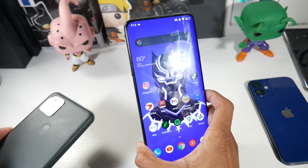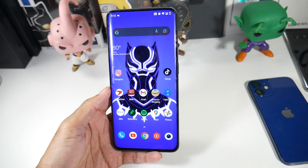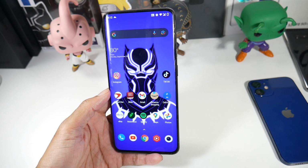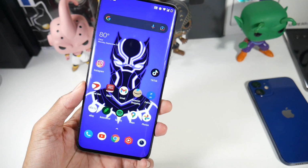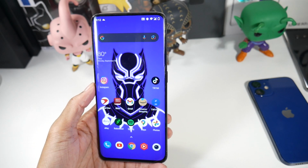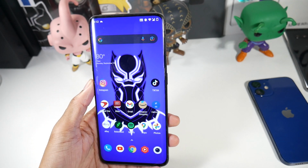And OnePlus has definitely fixed all of that with the OnePlus 9 Pro. I thought that camera was really good. But the 9 Pro has the punch hole. That's why I didn't upgrade to it. So that's the only thing that's making this phone age a little bit, just the cameras. They're not bad, but compared to some mid-rangers, the cameras are just kind of okay.